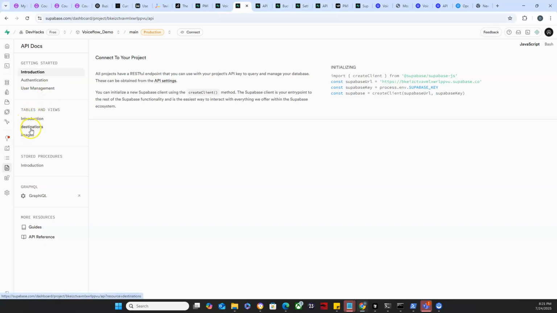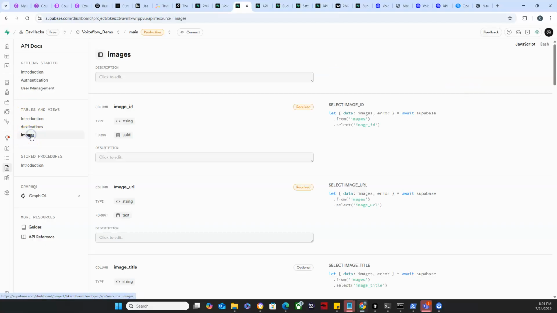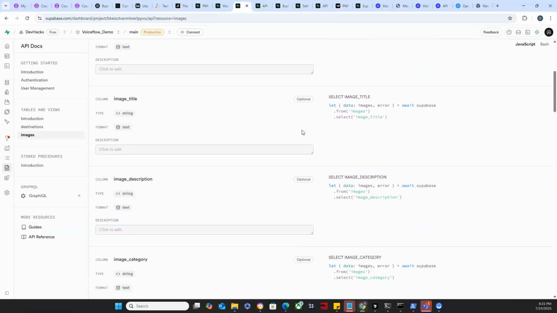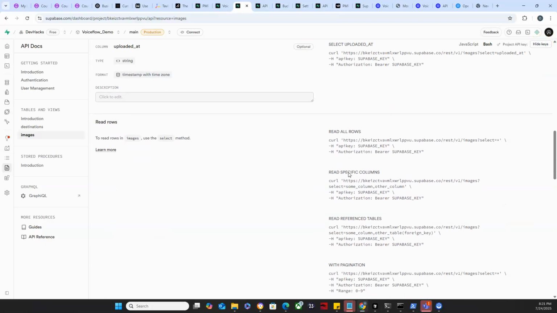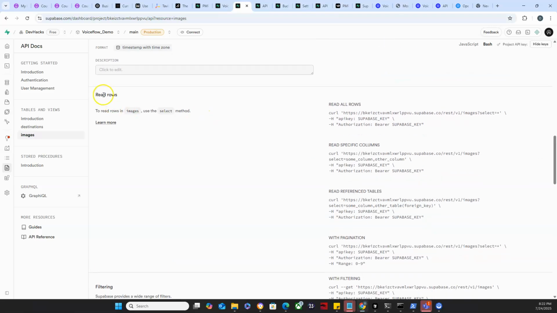Once you're in the API docs, the table I'm looking for is the images table. Now we're good. I need to switch this to bash as well. Now scroll all the way down, you can see read rows. This allows you to read the rows you want. So you say select star, and that allows you to read all the information in the database table.